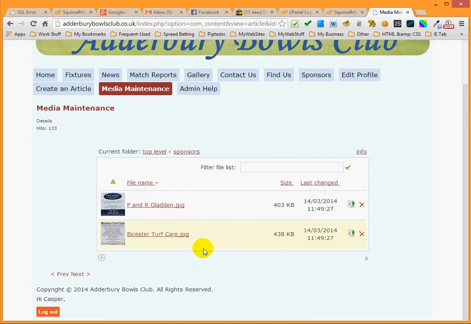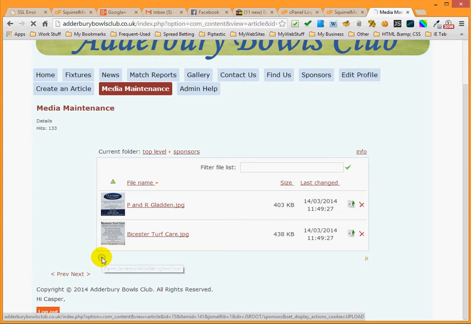Right, so how to do that? There you will find a little button, a little plus. If you hover over it, it says open the new folder and file upload box. So this is your entry point to do any changes, apart from clicking on that button, which allows you to rename that file. If you want to rename Buster Turf Care to something different, that is the button you would use for that. Otherwise, you go into this little button here.